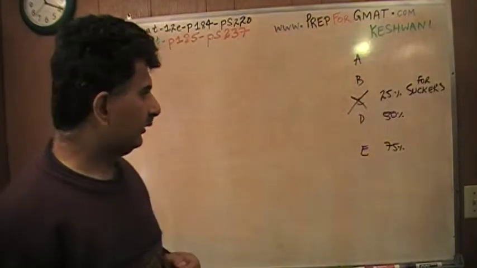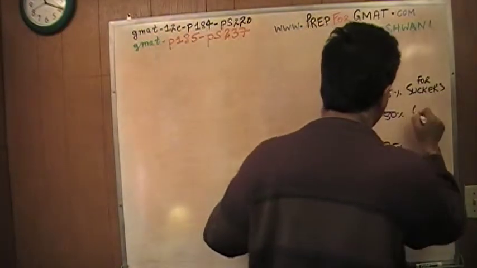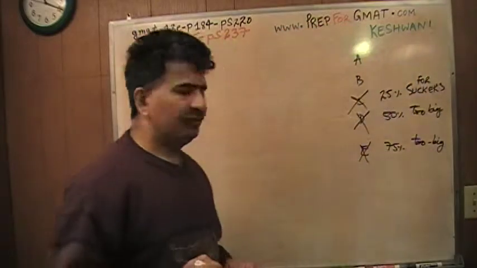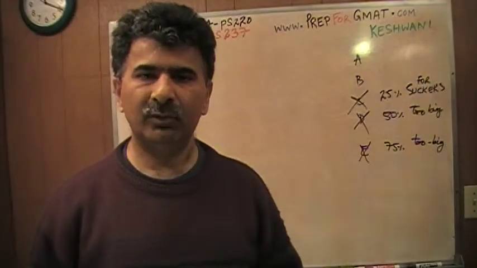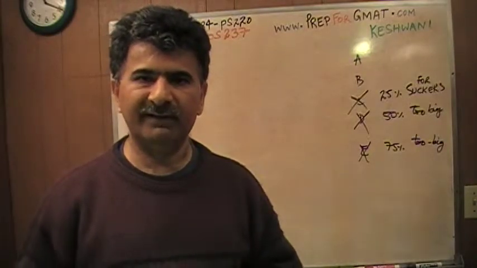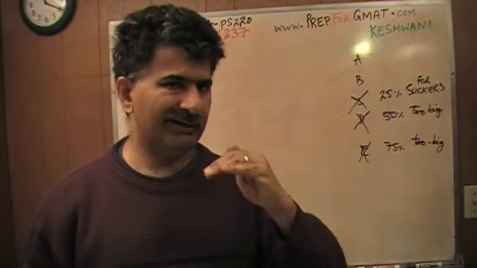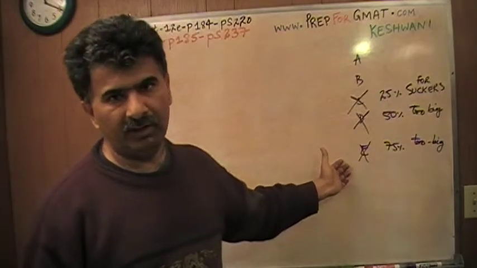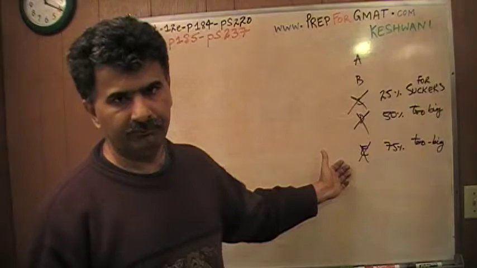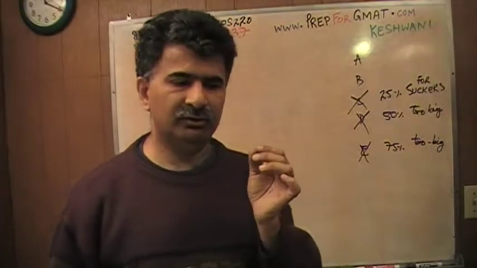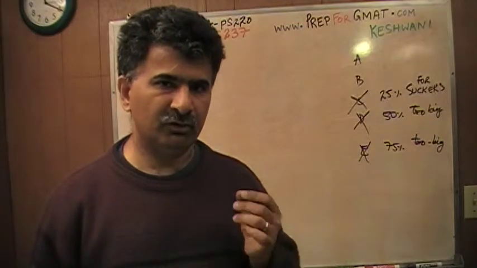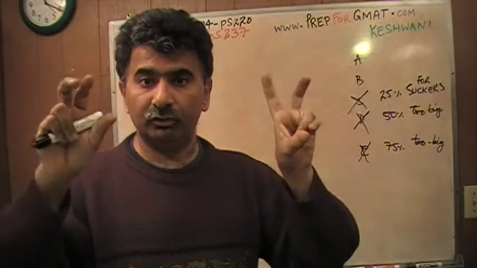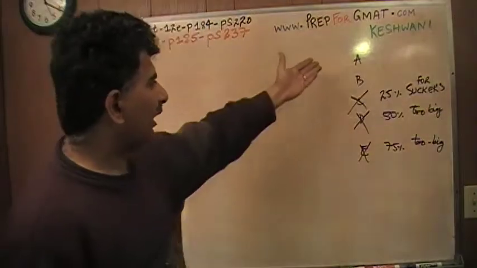Answer choice C is for the suckers. I'm going to cross out D and E. Just because you increase his hourly wage by 25% and if he wants to keep his earnings at the same level as before, just because you increase his hourly wage by 25% does not mean he's going to start working half as many hours. It also does not mean that he's going to cut down his hours by 75%. That is ridiculous. It's not going to happen. You have to use your logic. You have to use your gut feeling, your intuition when you're solving the problem. Don't just behave in a mechanical and a robotic way and start having uncontrollable urge to solve every single problem. I'm just telling you what I would do. Answer has to be either A or B.